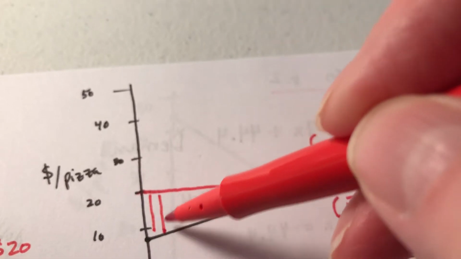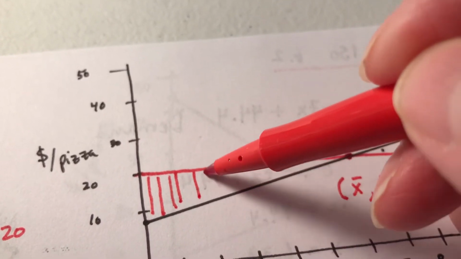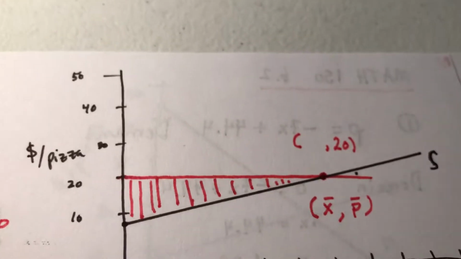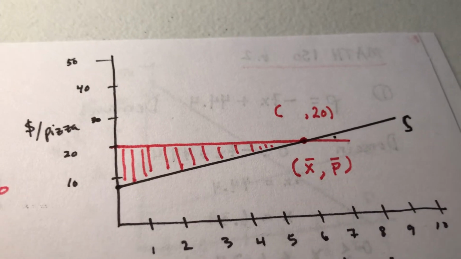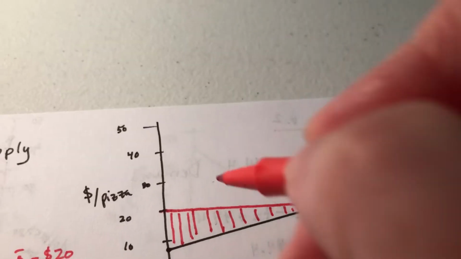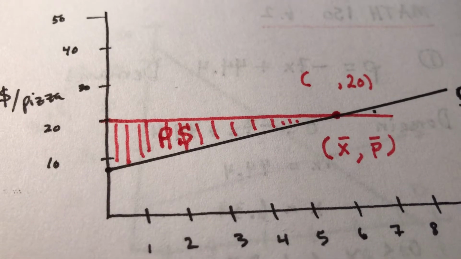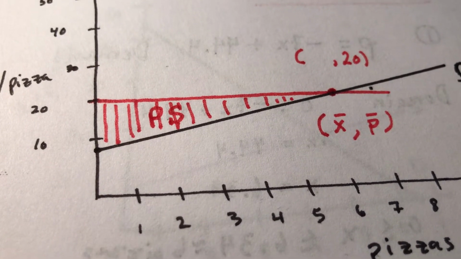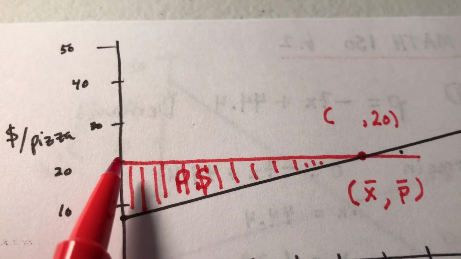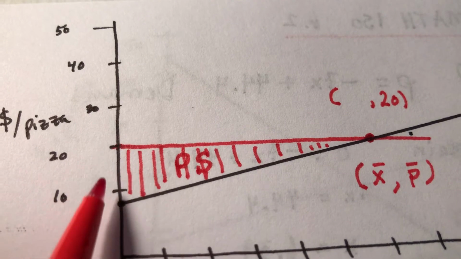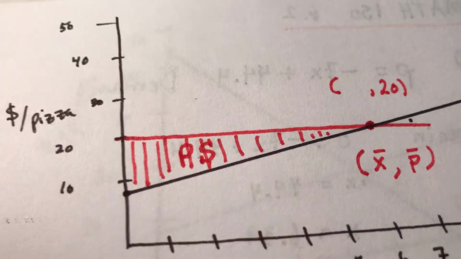But now we need to find our x and the area we're talking about. And it's going to be, I do count off if you don't shade. I just really am trying to give you the idea that we're talking about area, which is a shaded region. And this is going to be your producer surplus in here. Okay. PS is what's in there, producer surplus. And that's what we're going to calculate, that area. And notice that here's the price of 20, and there are producers who are willing to supply pizzas for less than $20, and that's their savings. All right, so here we go.